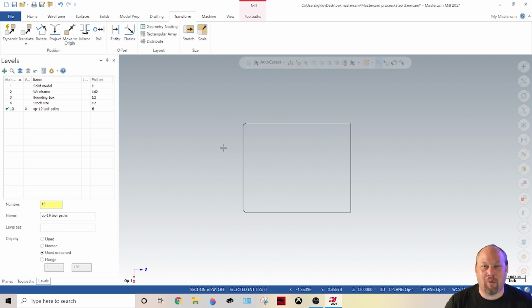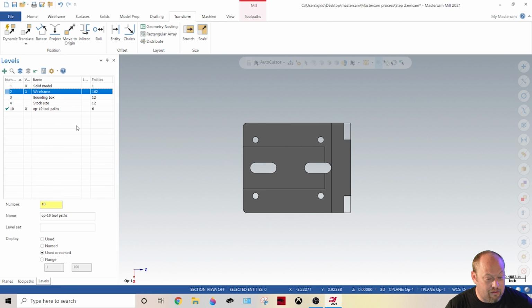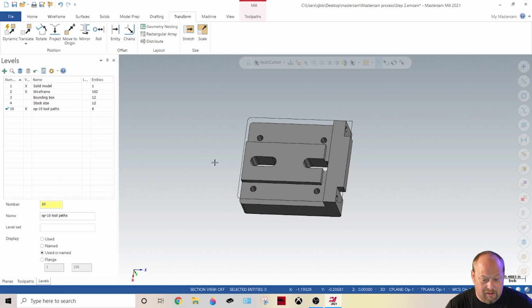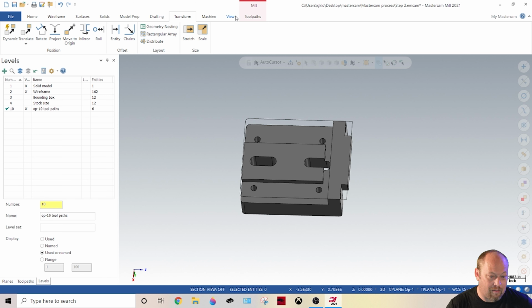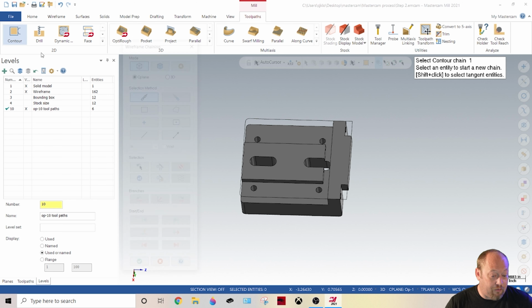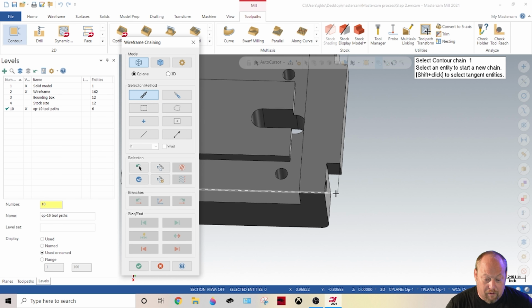Pause, rewind, pause, rewind. There's nothing wrong with pausing it and rewinding it. Other people are getting it, others aren't. So I'm going at my pace. Sorry, I blew up. So now we turn these two on. Now you'll see that you'll have this projected thing up on the top here. And that's going to be our toolpath for our contour around the profile of the part.